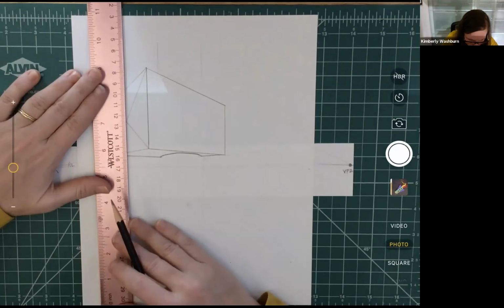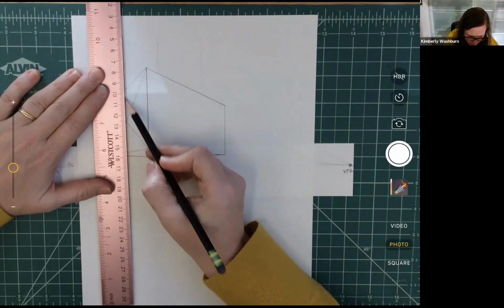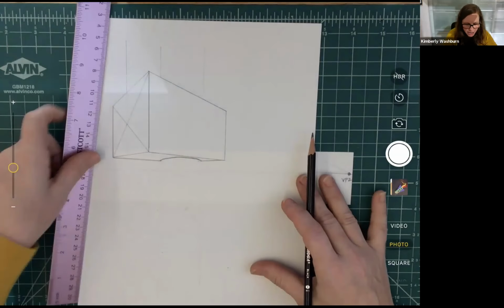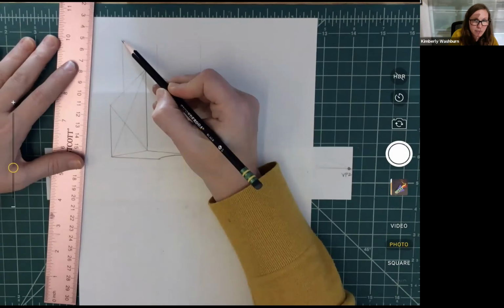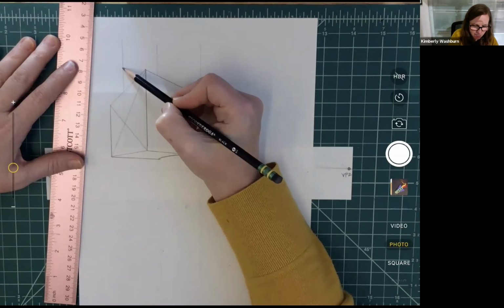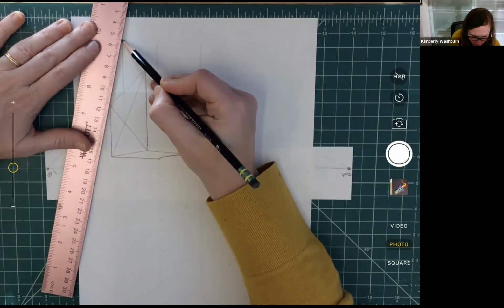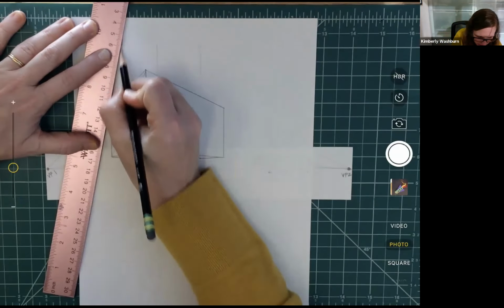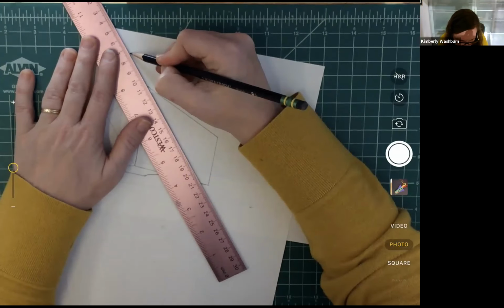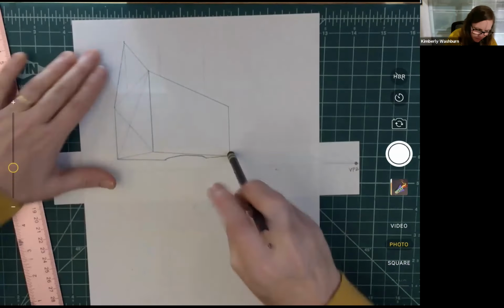We're gonna make a vertical line, just a light vertical line going up like that through the center, just like that. And then to make our roof, we can just connect the top of our line, wherever we want it to be. If I wanted a smaller roof, I could bring it down here. If I want a tall roof, it's up here. I'm gonna connect that line to my house on the left and on the right, just like a roof connects. Just like that. So now we have the roof.